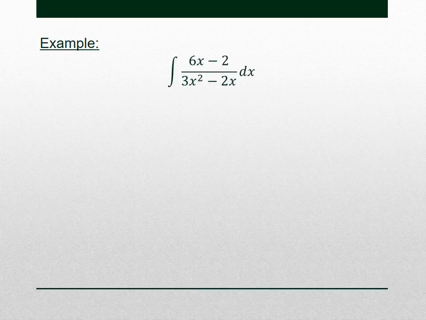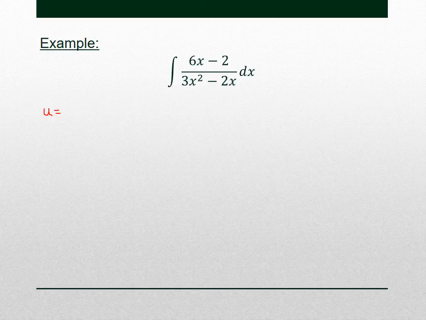Here's another example. This time, again, notice that it doesn't look like the stuff we've been doing in 5.1. It's a little bit different, and so we'll have to use a u substitution to find this antiderivative. So the first thing we do is recognize we're going to need a u substitution in order to take this antiderivative. The second thing to do is to figure out, what do I want u to be? What choice of u will actually help me in this situation?